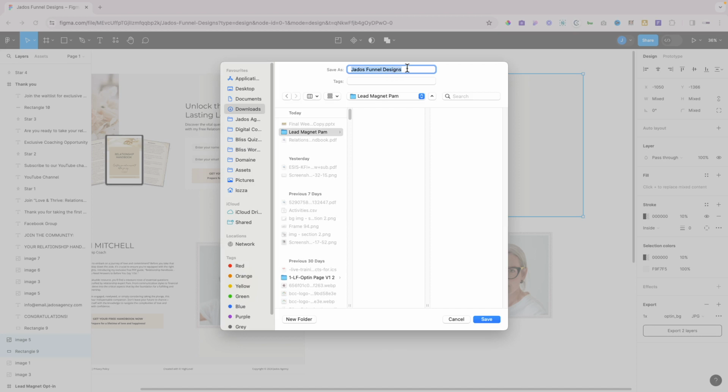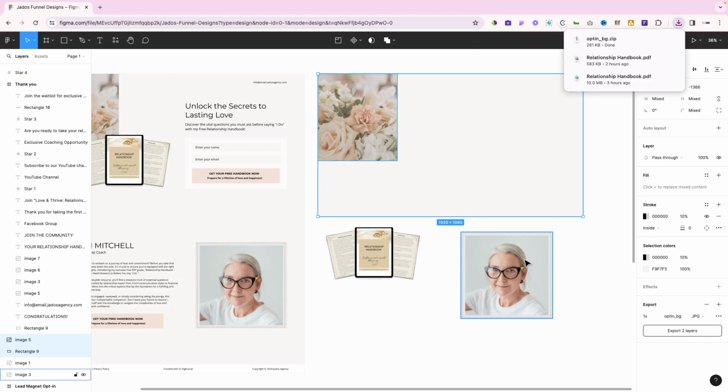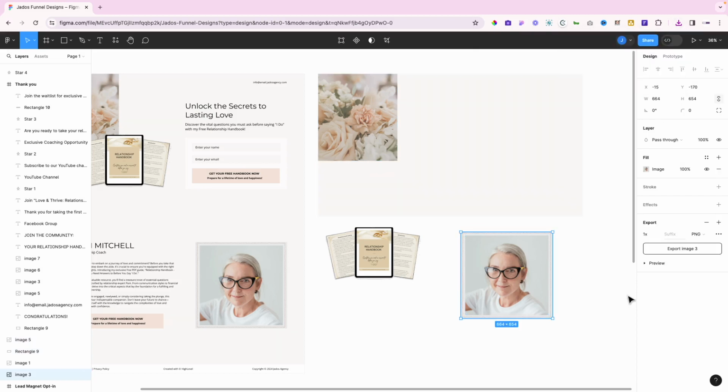And so we're going to call that opt-in. All right, save. Beautiful. So we'll do the same thing here. Export the 3 images.